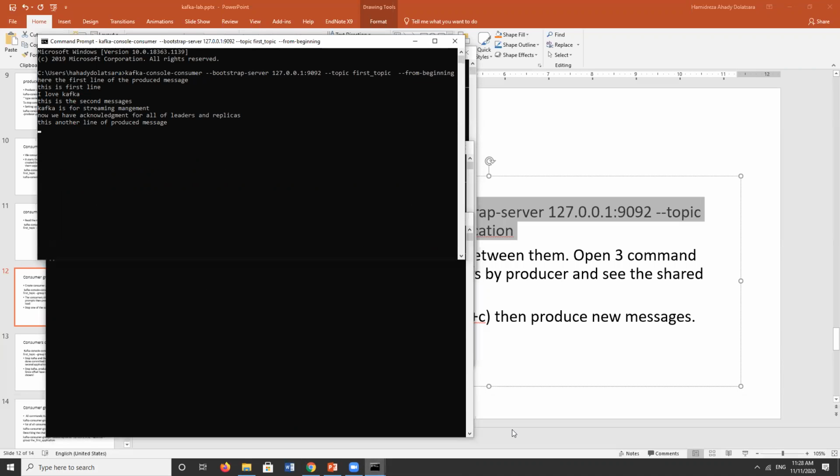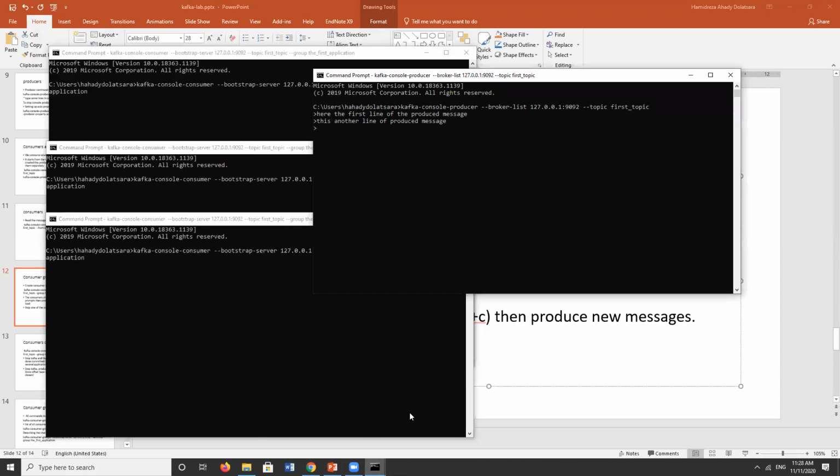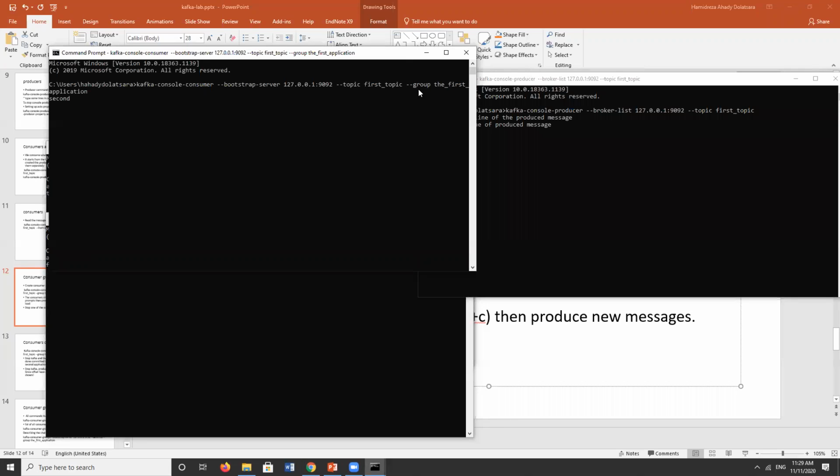Then I go to where my producer was. Okay, look at here. First, it's just showing this consumer. In the producer, I type first, but here first comes in one of the consumers. Now in the producer, I type second. It goes here. The first is in the first consumer. The second is here. Now I type third. It goes here. So they share all of the messages. With the group, I just wanted to share the load of messages across all of my consumers.